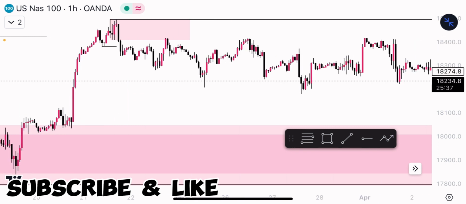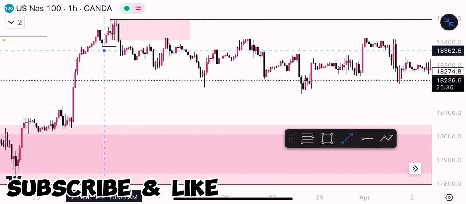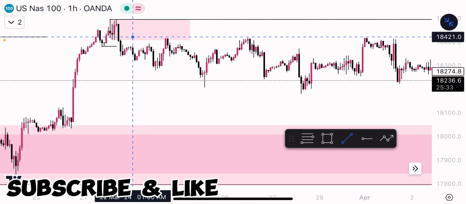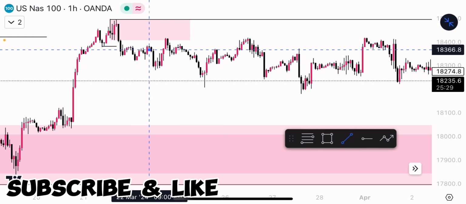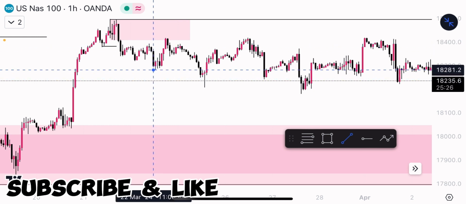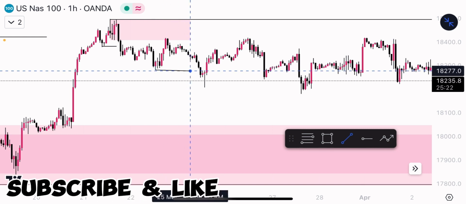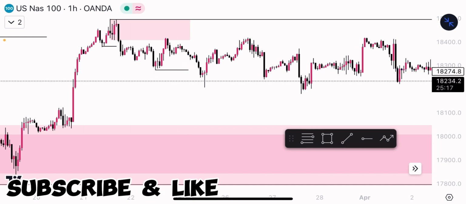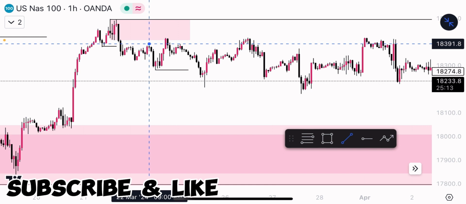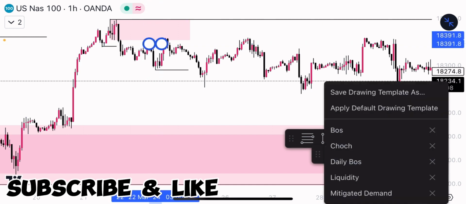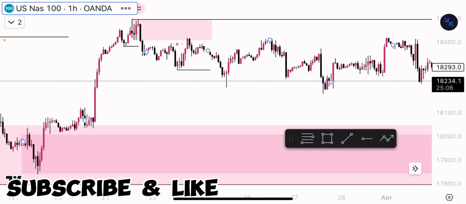Right here, it formed this low. You can see it formed this low, retraced, but it didn't come inside our order block. It still formed a lower low, lower high, lower low, still came down, and formed this final low. So we have this low here, and it took out this, which means this place now is our liquidity. This place was just like an inducement.